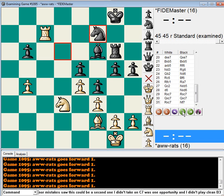Nothing at all wrong with white's position here. So in order to win, eventually we're going to trade some more pieces down, and just about every endgame favors white. Just considering the minor piece endings, bishop versus bishop will favor white, bishop versus knight will favor white, knight versus bishop will favor white, probably even knight versus knight would favor white, simply because the black pawn on e5 is a little weak.